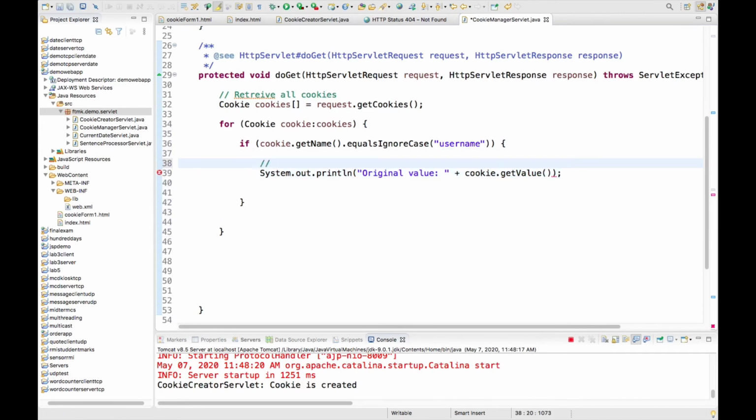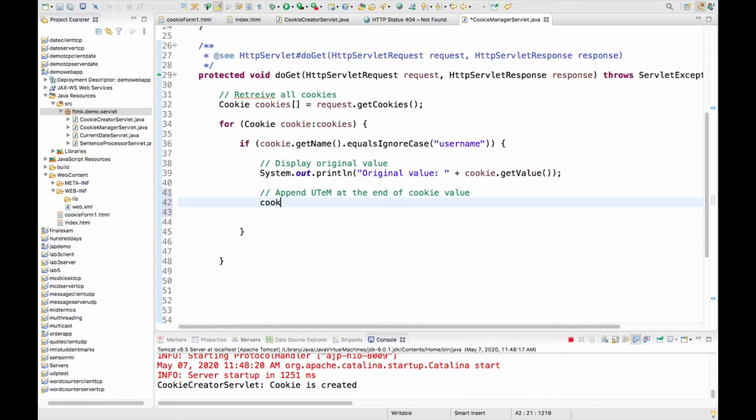Display the original value. So after display, let's say we want to manipulate it and we want to append something at the end of our cookie value. Append utem at the end of the cookie value.